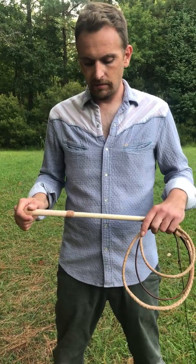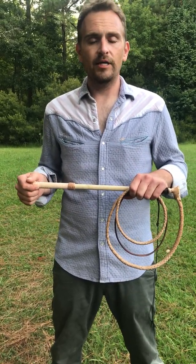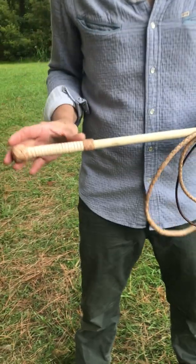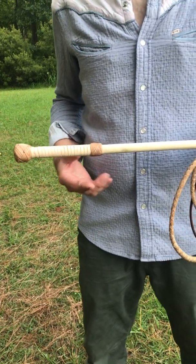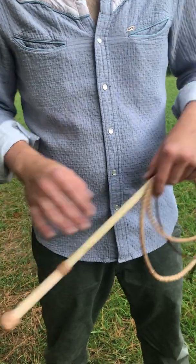This is actually made of cowhide — a five-ounce veg tan cowhide. This is an Australian stock whip and the style is a partial plat handle. This is actually wrapped, so I'm trying to cut down on production time. However, this is extremely durable; kangaroo lace is actually used to apply the knots.